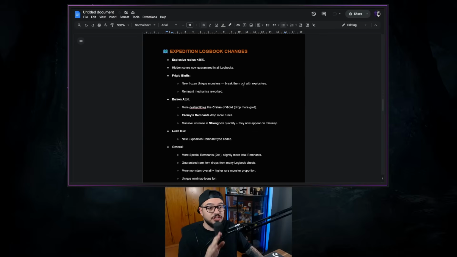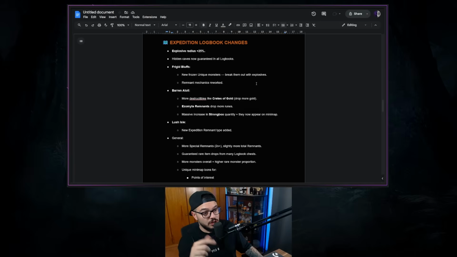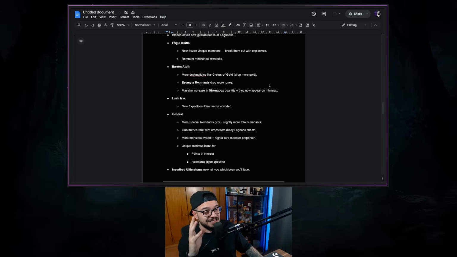Next, we've got the expedition logbook changes, and to be honest, it's massive changes in the expedition again. It's just becoming better and better, so let's cover through them very quickly. Explosive radius plus 25%. Hidden caves now guaranteed in every single logbook that you run. Frigid Bluffs, new frozen unique monsters, break them without explosives. Remnant mechanics reworked.